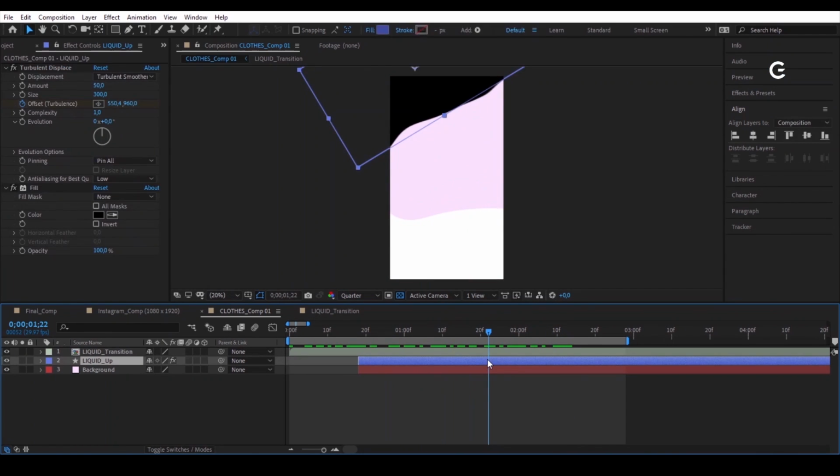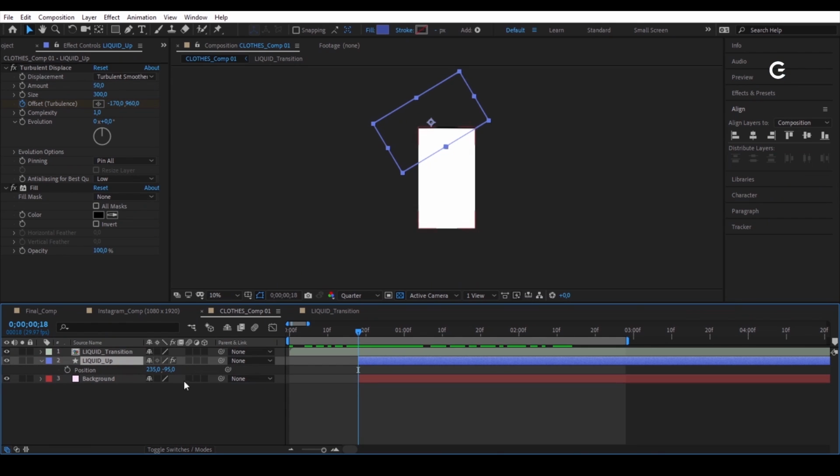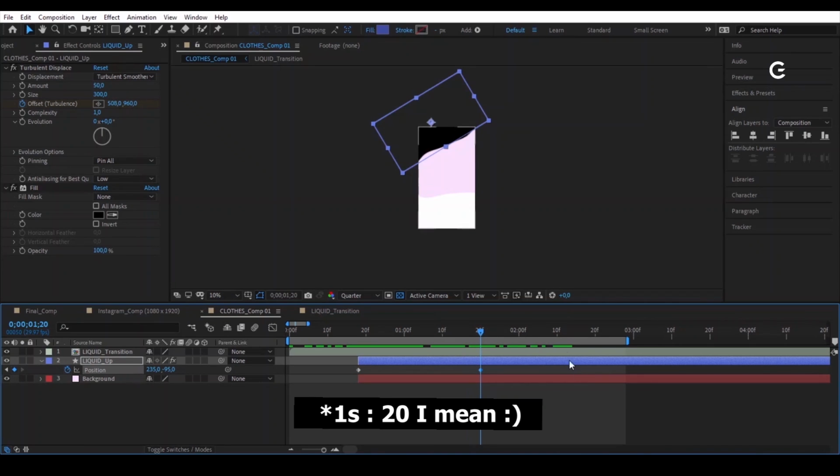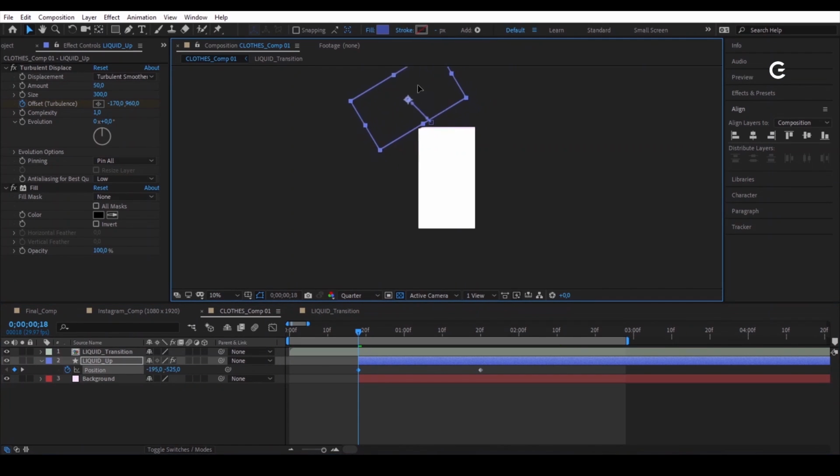Okay, now, select this comp and put a keyframe to the position at the beginning, and the next keyframe at 1 second 10. At this point, we will just drag up the liquid to create the animation.